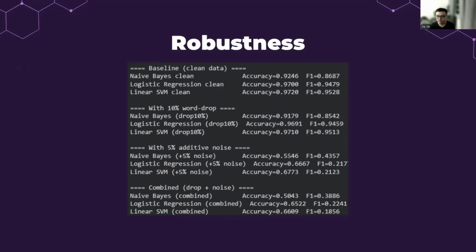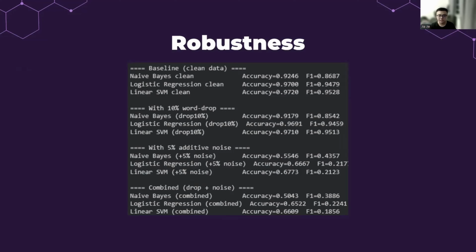However, talking about F1 score, F1 score is the harmonic mean of precision and recall, thus balancing false positive and false negative cases. A high F1 score means there are fewer errors overall, while a low F1 score means it's letting a lot of spam emails through while also blocking a lot of legitimate emails. In the additive noise test, naive Bayes surprisingly held up pretty well, but when compared to the accuracy, it still just means it's random chance. So the F1 score in this case isn't really that reliable.